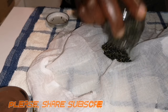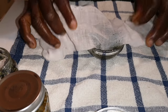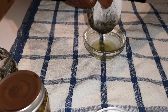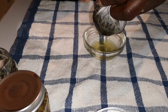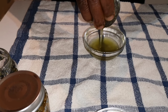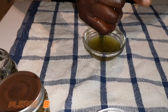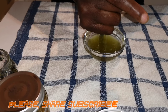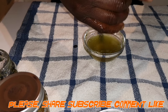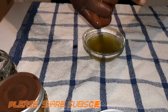So right now I'm going to just put it into any cloth that will be able to press this oil out. You can use even kitchen paper. I'm using a transparent cloth that can press out oil, anything liquid. So I'm pressing the lavender oil out now, guys. As I'm pressing this oil out, I'm just perceiving the aroma of this lavender. Oh my God, this is so beautiful.